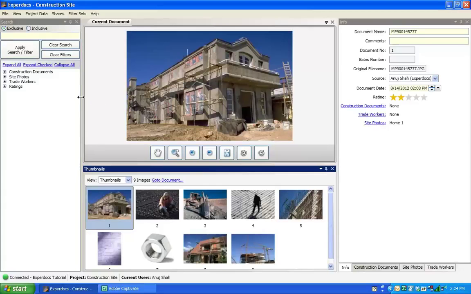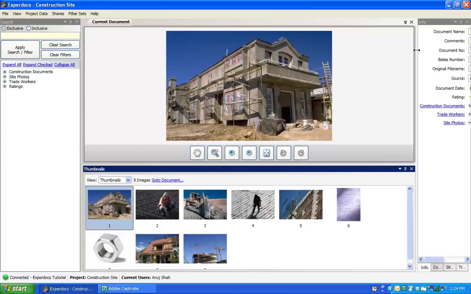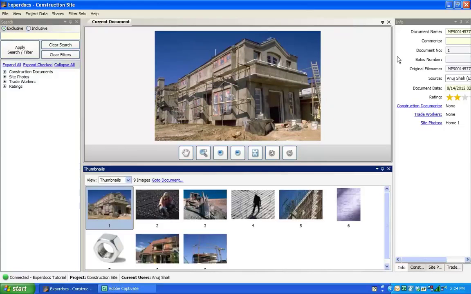Now I'll show you how to do a presentation with Experdocs. All of the panels in Experdocs are completely customizable in terms of their size and ratio. All I have to do is click on the border of a panel and drag and drop it to the size and ratio that I want.